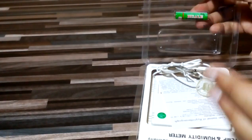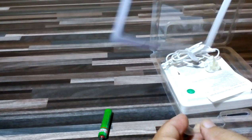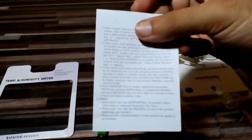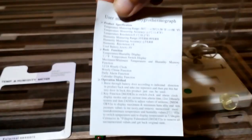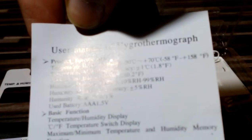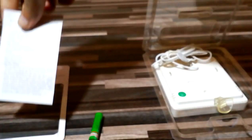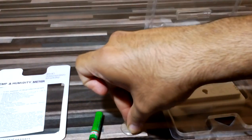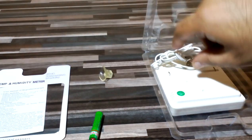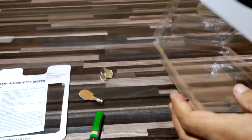So we have this cell. It is a triple A pencil cell, and then we have the manual. It is in English, so if you want to set up the timing or something like that, all the information is in this manual. We also have this glass catcher, so if you put it on any glass it will stick on it. You can put this outer sensor in it and put it on the glass. So let's take it out.